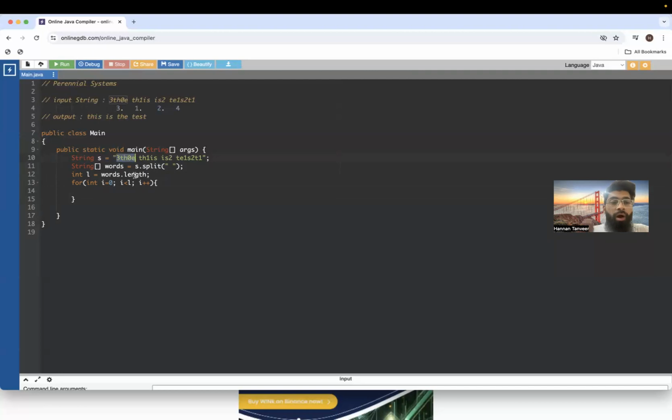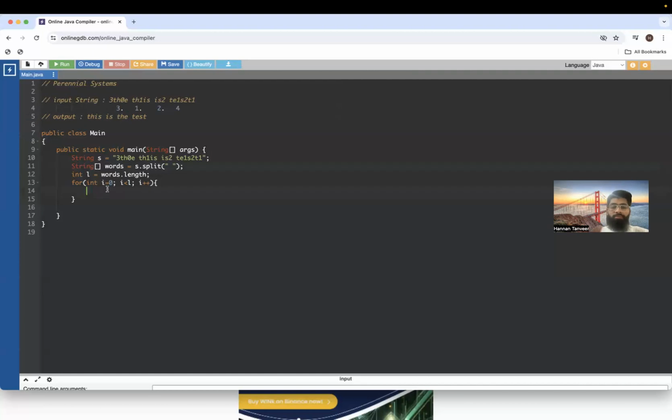Now I have to check if this word contains digits, and if it does, I have to add all of its digits. So 3 plus 0 I have to do, and I also need to extract the alphabets only, like THE. I have to give THE in the final result, like here.